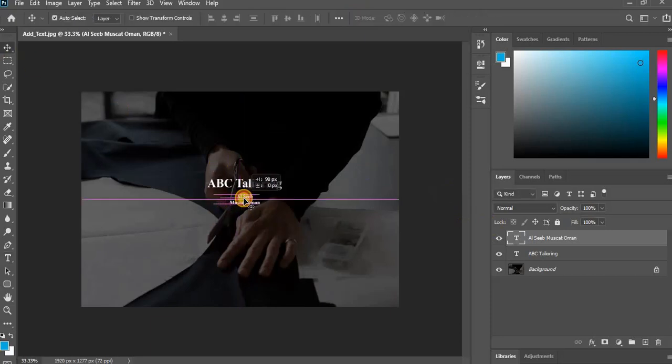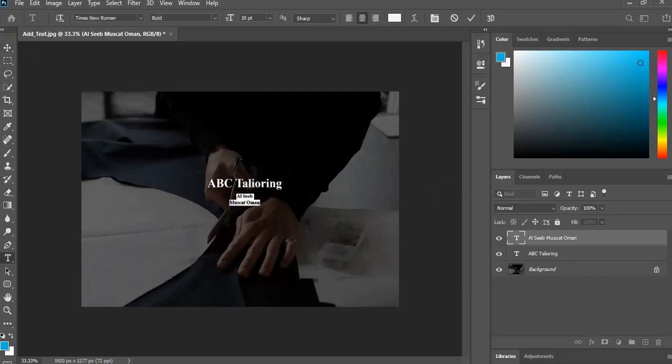It seems small, so I'll make it 36, so it is much more visible. These are some techniques you can use. You can add horizontal text or vertical text depending upon your requirement.